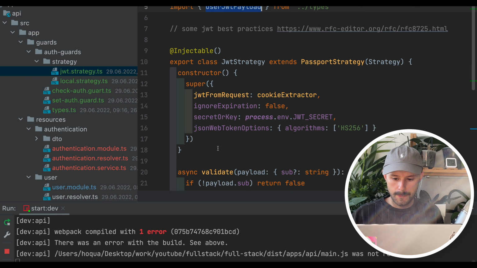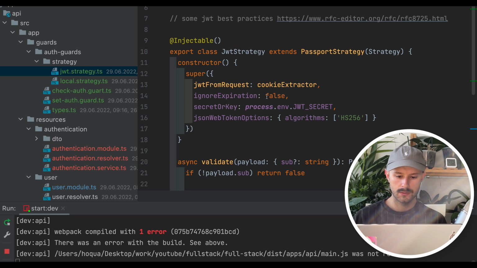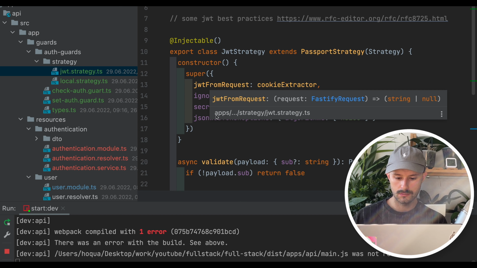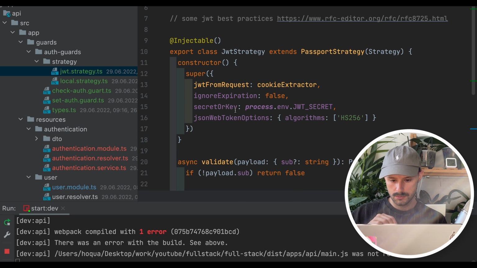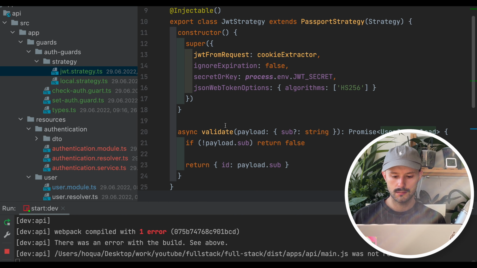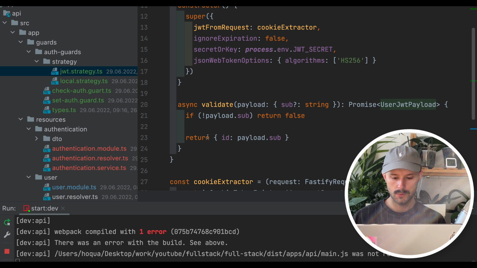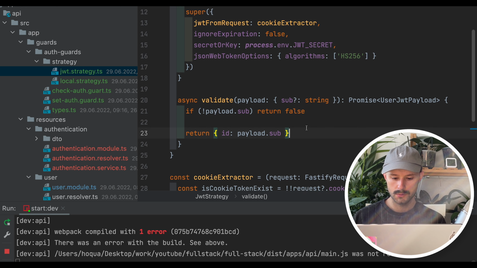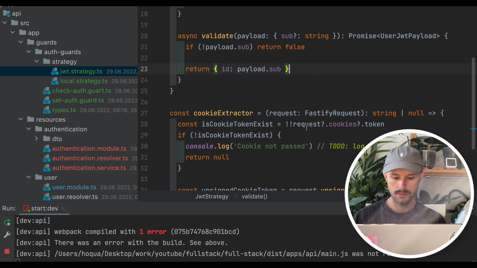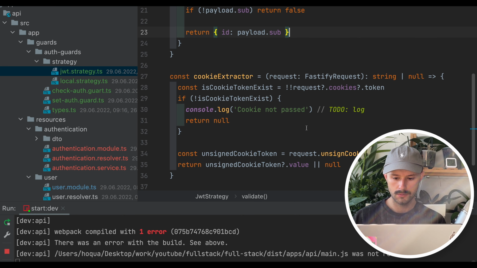So in here, I'm implementing a JWT strategy. It's not much code. Everything is handled by Passport itself. And that's pretty much it. When it validates, it returns false or it returns this object. So we specified it in the type. What is crucial here, we have a cookie extractor.